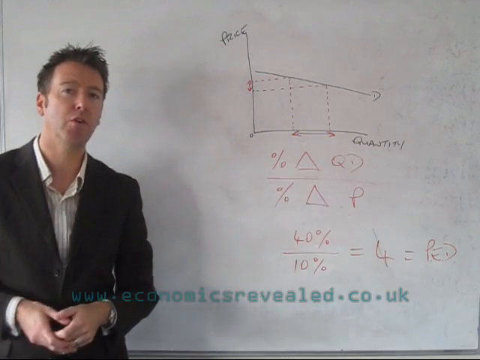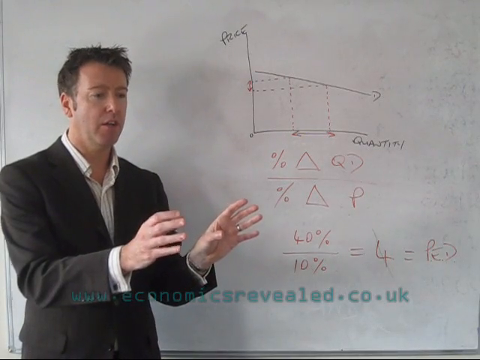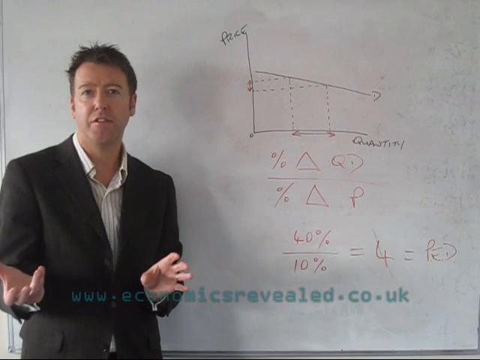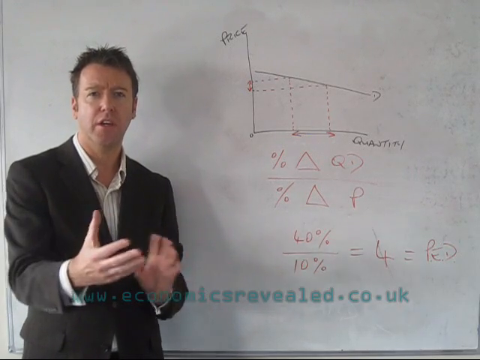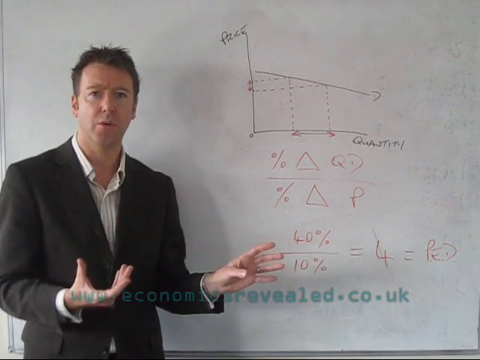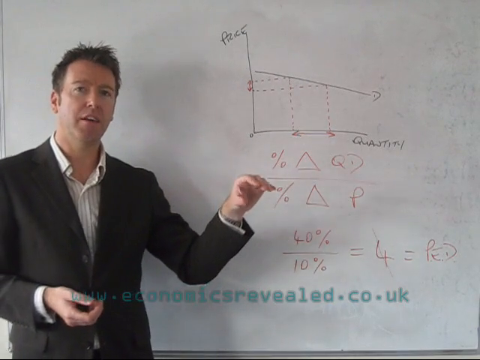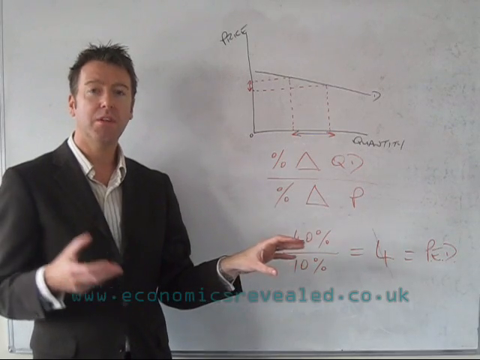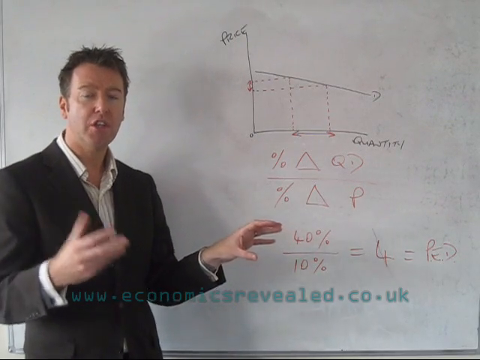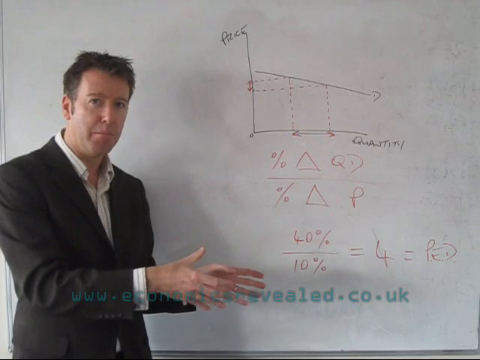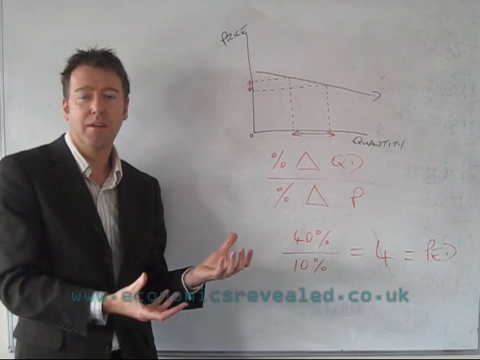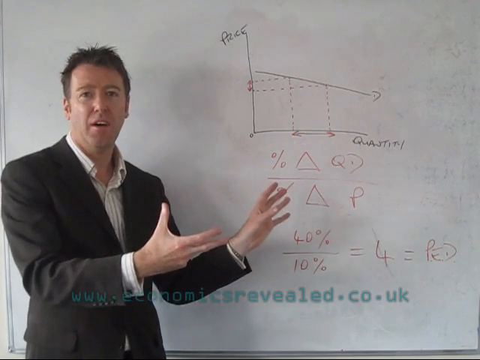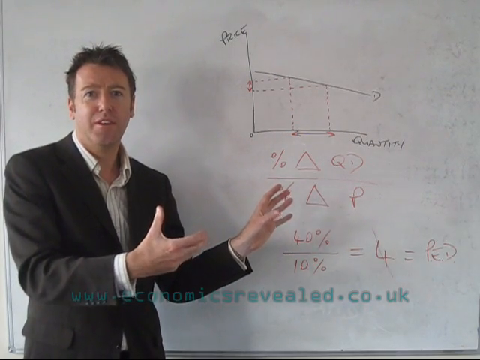Now, in the real world, if you imagine two brands of beans on a supermarket shelf, both very, very similar, not a huge amount of brand loyalty for consumers between the two. If one brand cuts their price by 10%, what will tend to happen is people will switch from the other brand to that brand because it's that bit cheaper. And a number of people will do that because the beans are similar enough so people aren't too worried.